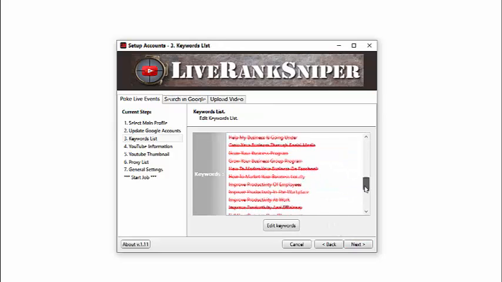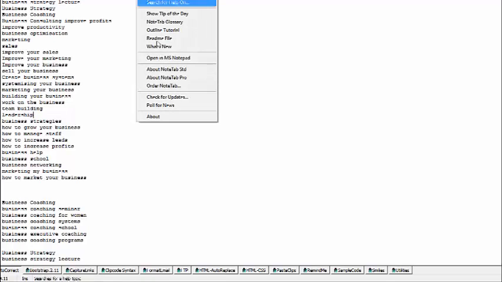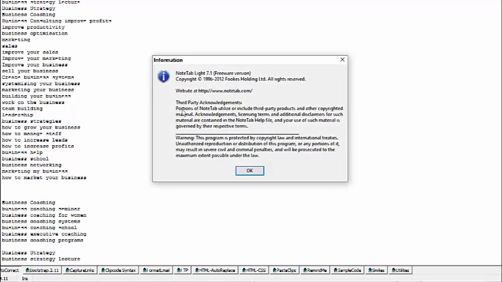This is where you add your keywords. Now this is important because we know that if you get your keyword phrase in the title of your YouTube video twice, it's going to rank higher. So our YouTube title allows you to put in exactly up to 100 characters. Plus we use Spintax in the title. So the idea is, depending on the keyword list you've got, I'll just show you an example. Here's a list of keyword phrases I use. Now, this is a great piece of software, and it's free, called Note Tab Lite 7.1, freeware version. It's brilliant software, just Google it, you'll find it.